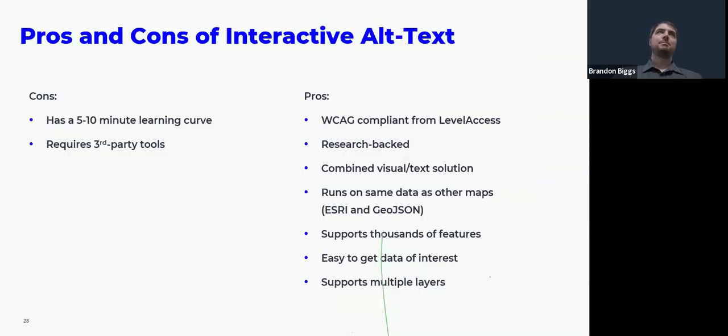So there's a lot of pros and cons to interactive alt text. Like I was mentioning, some of the pros are that it automatically pulls in any geographic data that's updated in the database. It syncs with ArcGIS. It can be embedded into any existing ArcGIS Experience Builder application, and we're in the midst of creating an Experience Builder widget that will just plug into it automatically. So that's on our pipeline.